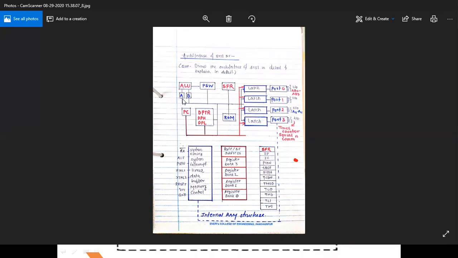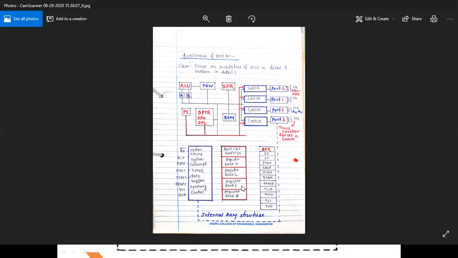Now who can tell me these 4 sentences about the accumulator? Anyone? Neha? Pooja? Chaitanya? What can you say about it? Only 4 sentences. A stands for accumulator. Second sentence, it is 8-bit long. What is the use of accumulator? In any operation, the first operand should be present in the accumulator. And the last sentence? After performing any operation, the result is stored back into the accumulator. Now who can tell me these 4 sentences? Chaitanya, Vishal, Deepak. No one? Okay. Whoever got the concept, can you tell?